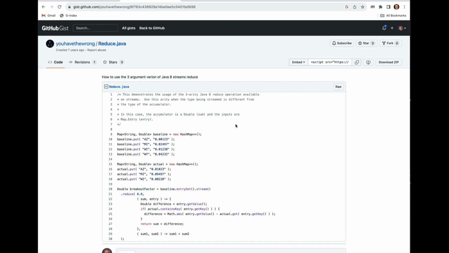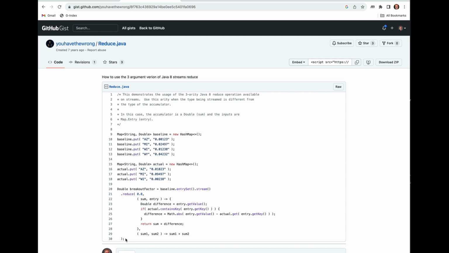The other day, I showed how to use ChatGPT to convert an example I found on the web that demonstrated the three-parameter version of the Java reduce operator to use a more interesting example and also to use some more modern Java features. And it worked fairly well, but some people pointed out some limitations with what ChatGPT generated. So I thought I would show how trivial it is to get ChatGPT to generate a better solution while still sticking with the spirit of what we had done before.